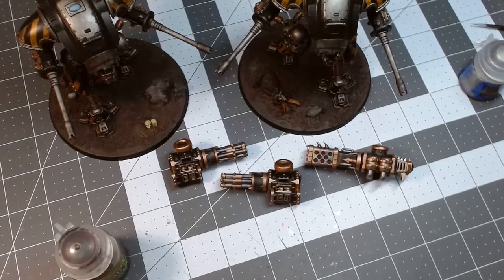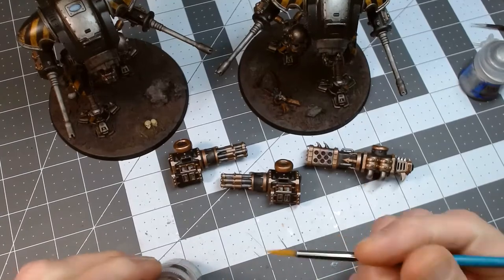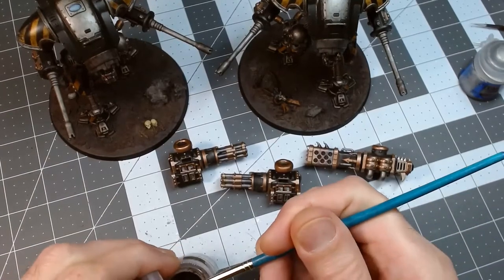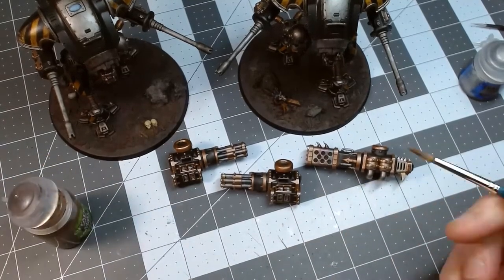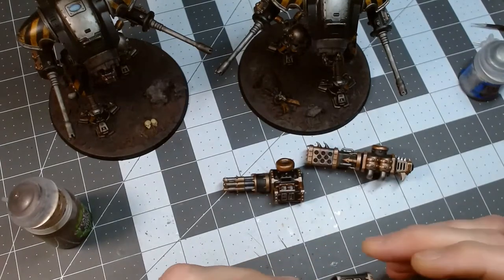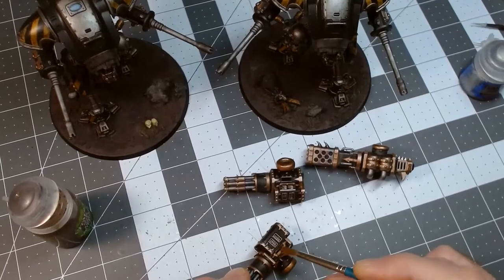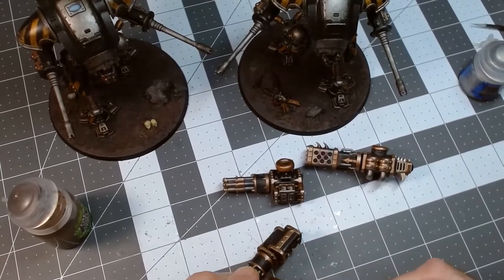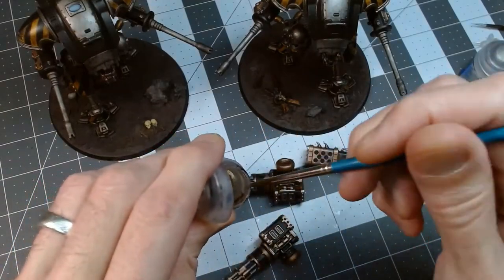It just looks more realistic, and I find it far more fun to paint than the super fine detail edge highlighting that you see, which is gorgeous, but to me just doesn't really seem to fit the concept of Warhammer. It's just too clean. I mean, it doesn't seem like this stuff should be parade ready. Now we're gonna need to load up a little more.